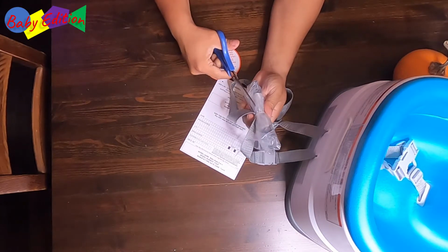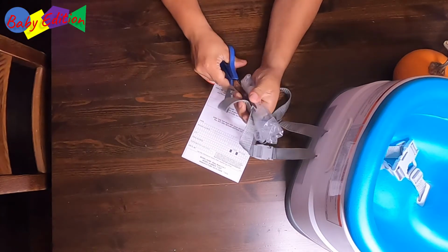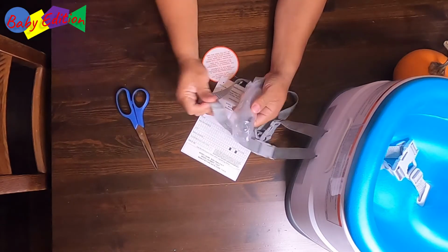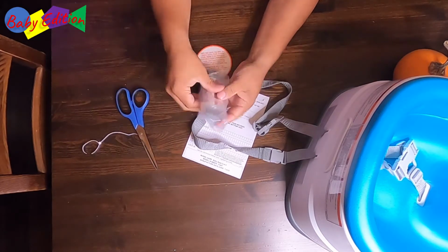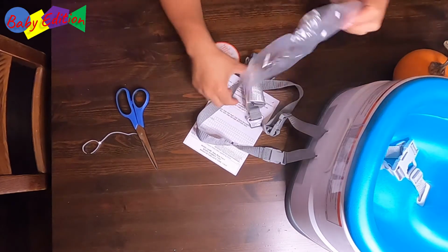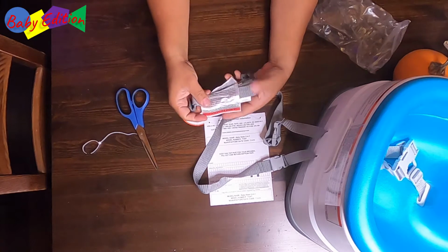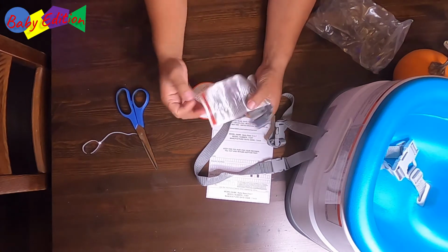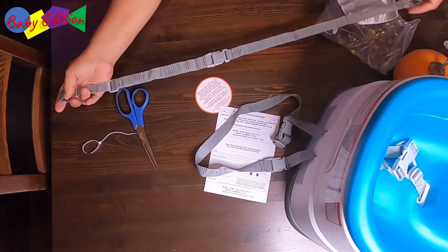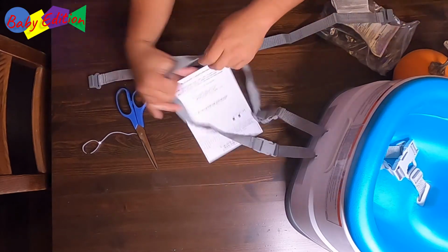So I'll cut it off here with some scissors. As I'm cutting it here, just keep in mind, like I said, this particular strap, I'm assuming it's going to go underneath the seat, so it's going to strap from one side to the other, and it looks like it has a very soft feeling instruction on that side as well. So pretty much all I have to do is just lock it right onto the side.